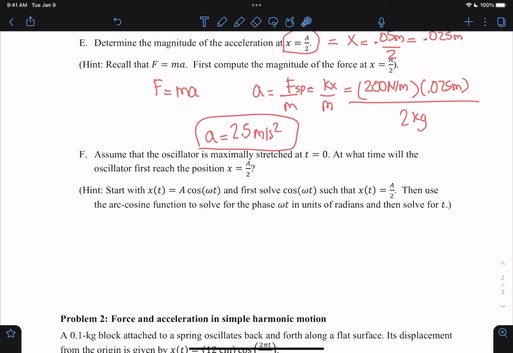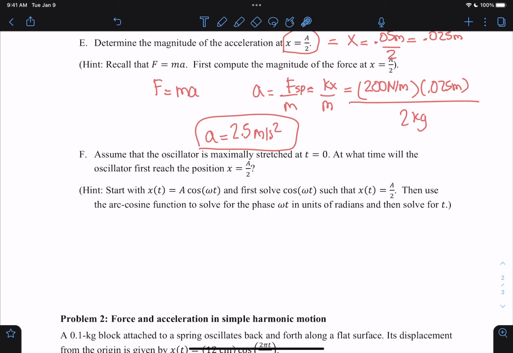I'm just looking for the word amplitude. Maybe I should have asked it a different way. I'm sorry. No worries. Yeah, it's amplitude that we're looking for, the maximum stretching or compressing distance away.